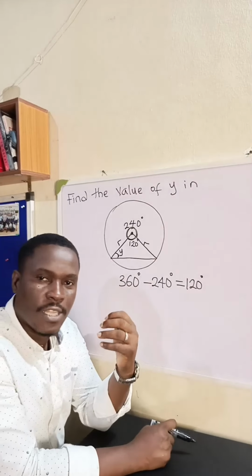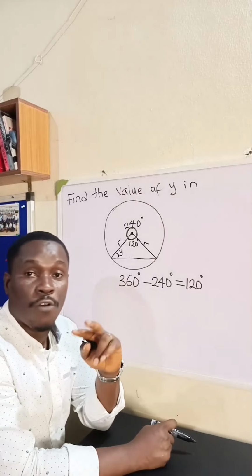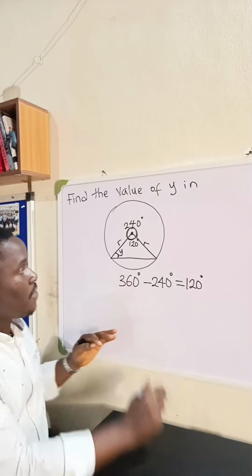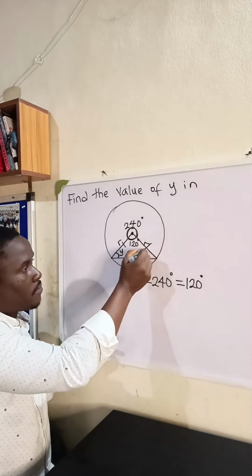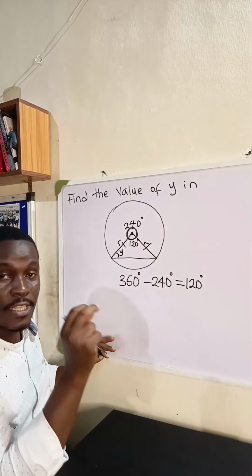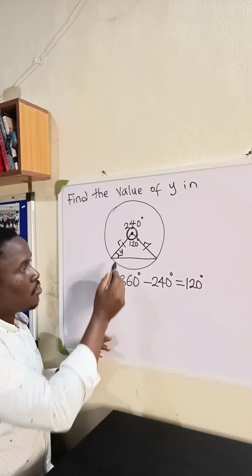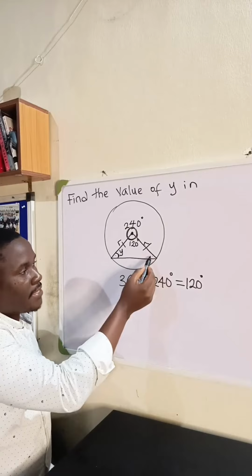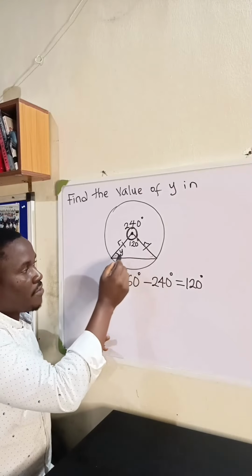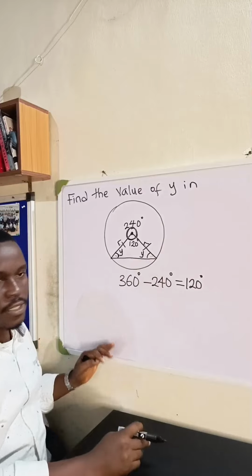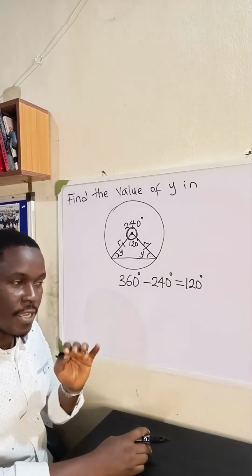What type of triangle is that? A triangle that has two of its three sides equal is called an isosceles triangle. So if these two sides are equal, this tells us that the two angles opposite those two sides are also equal. So this angle is opposite this side, and this angle is opposite this side. So if here is y, here will also be y. We are getting closer to the answer.